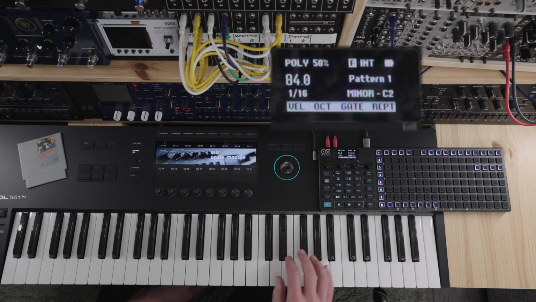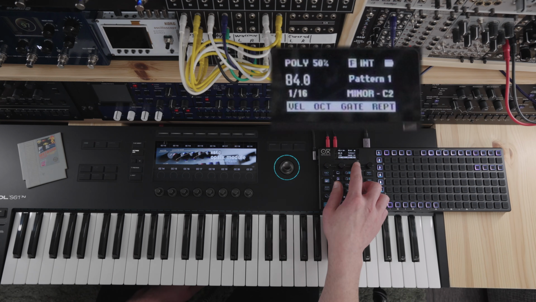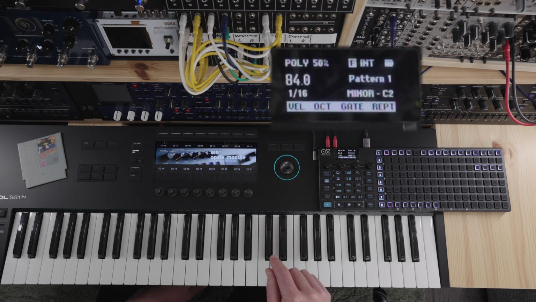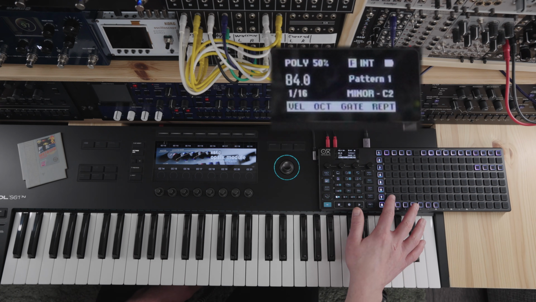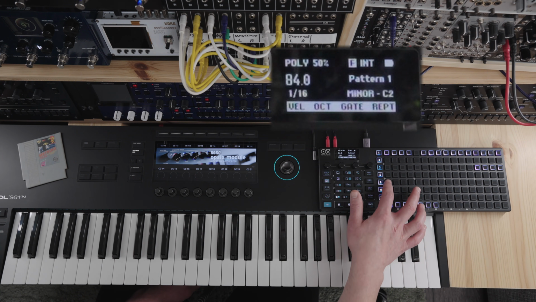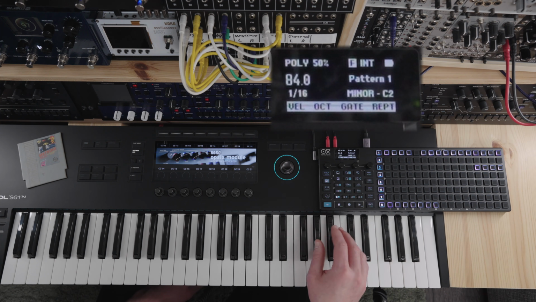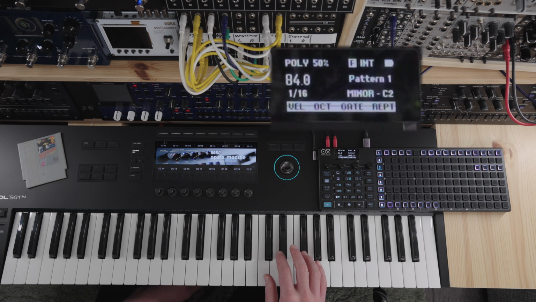Even though you recorded in C minor and you switch this from chromatic to minor, it will mess up your sequence, because it will simply treat them as steps on here, and it won't move them according to your scale, even if your chromatic sequence is in C minor, if you understand what I'm saying here.